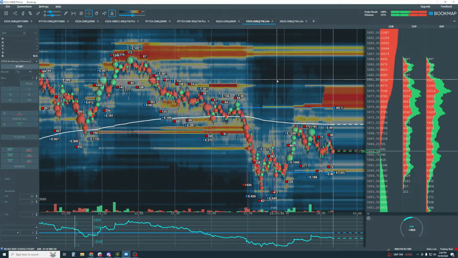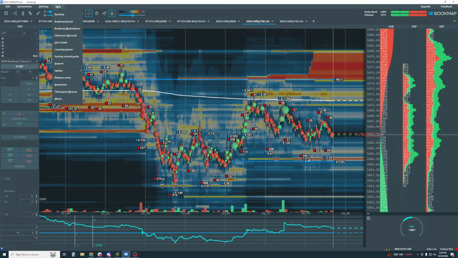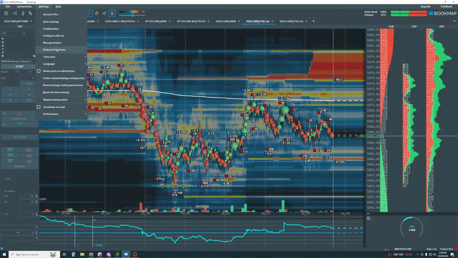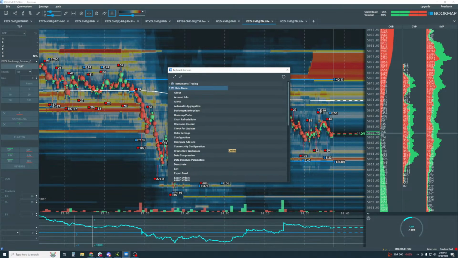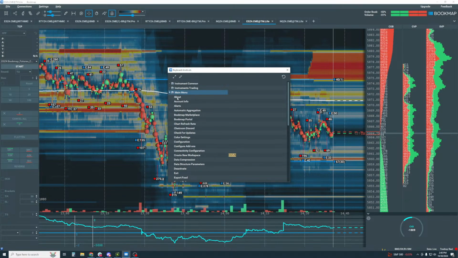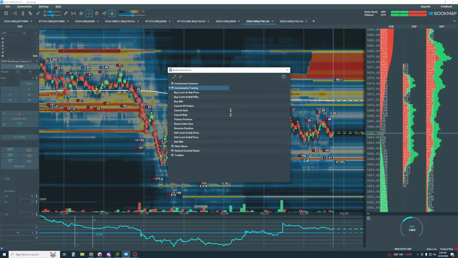Probably you've gotten connected and you're trading, no problem, but you may have some questions about trading, and maybe there's some shortcut keys that we can also go through up here under settings, and then keyboard shortcuts, and then under the instrument panel, limit buy at the ask, or a buy limit at the best bid. You can put in hotkeys for these and trade to your heart's content.